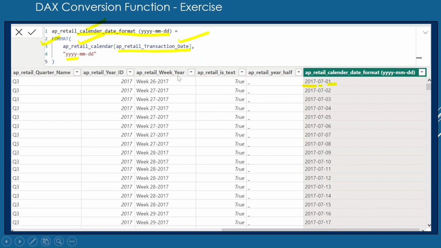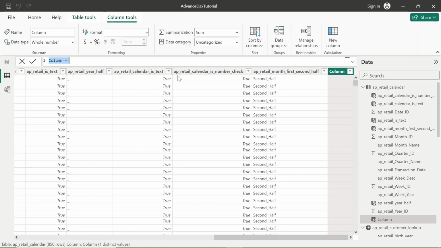AP retail calendar date. In which format? YYYY, MM and DD.